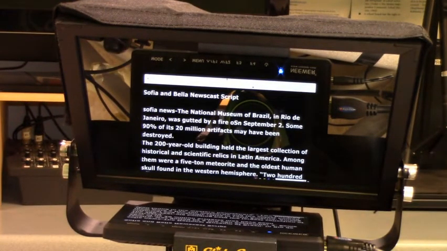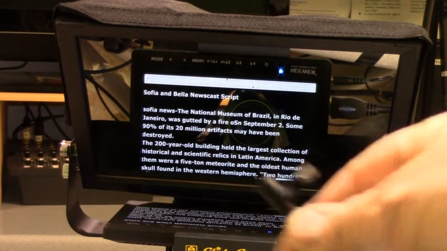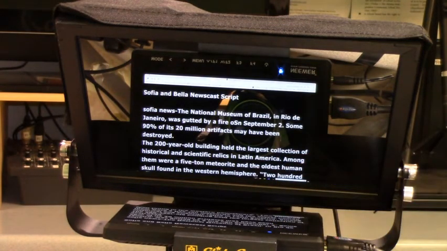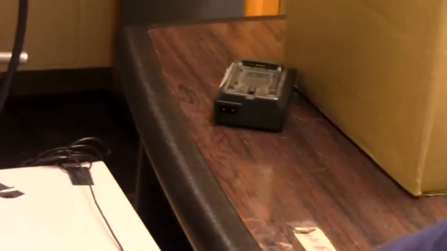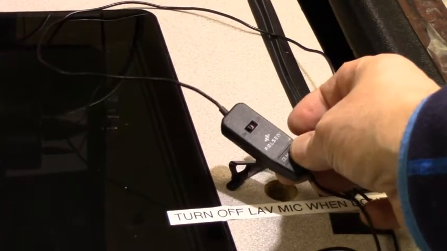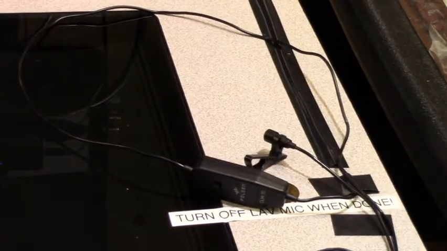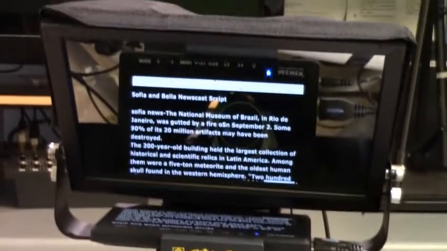By the way, make sure you put on the little microphone and clip that on your shirt or your collar. Make sure you turn it on. You should be able to see that red there. If you don't turn it on and you record your whole script, you're going to find you have zero sound and you have to do the whole thing over again, which is quite frustrating.